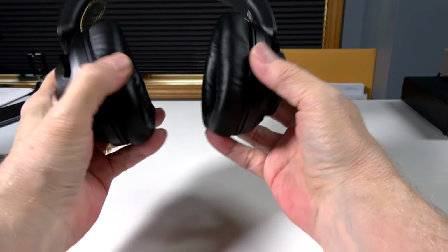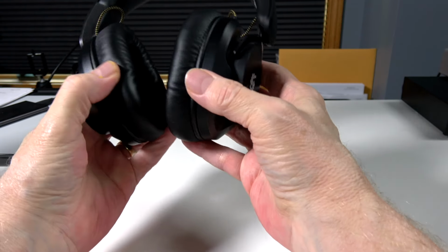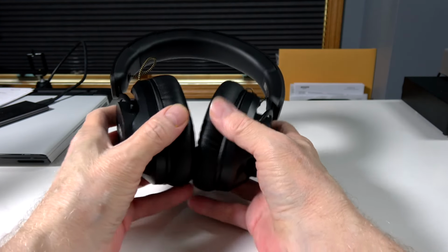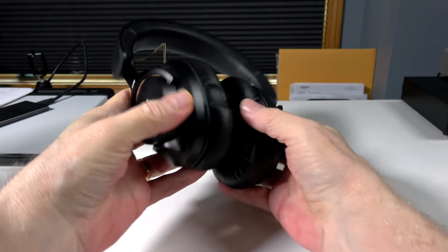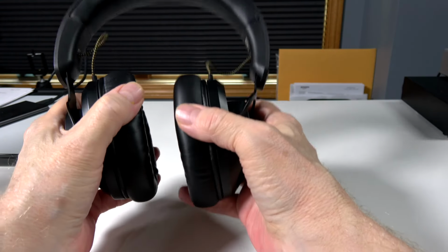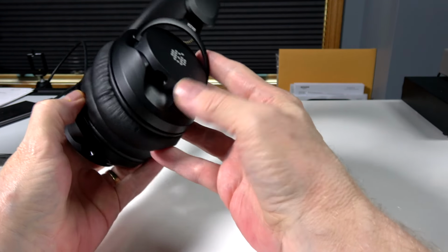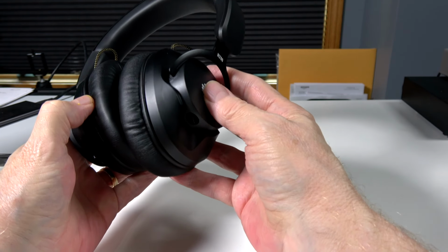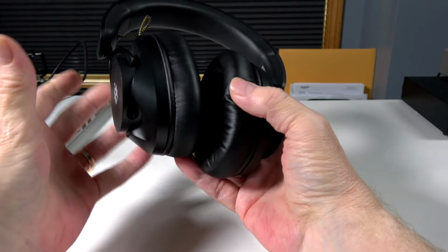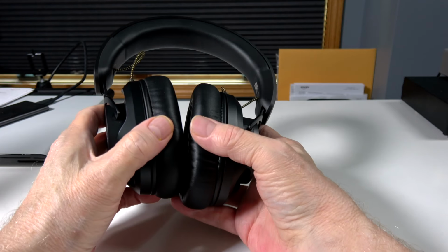And it's fairly comfortable. I will say, though, that after a long period of time, my ears got warm. But you can get, I believe, softer ear pads from Adam as well. Nice and stretchy. And you can see that they're relatively well made. They should hold up for a long time. Now, as far as the features, again, this is a closed back headphone. And these will fit right over the ear, depending on how big your ears are. I got big ears. Sometimes, it might not fit so well.